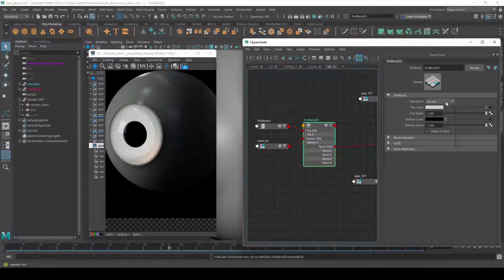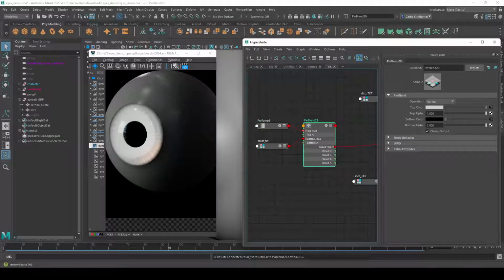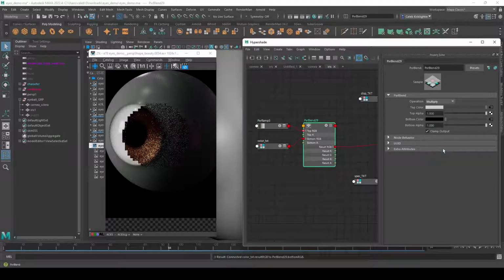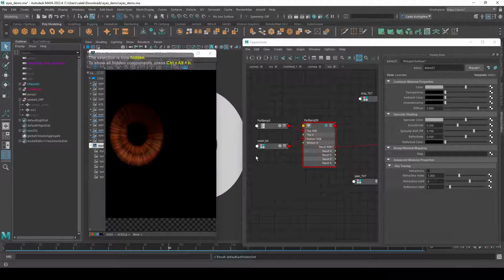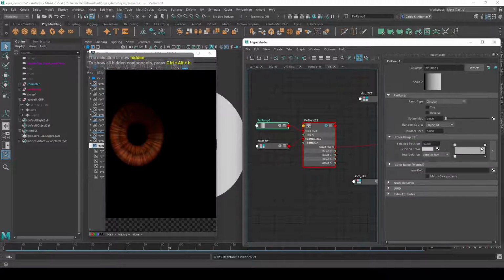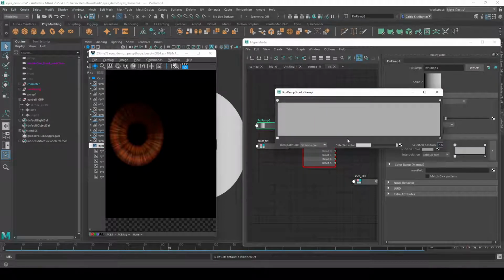So if I go in here, set that to multiply. Now it should look like, let's go ahead and see, maybe I needed, oh, I didn't change it. Multiply, there we go. So now let's go ahead and hide this cornea for a second. If I bring this in, let's go to my ramp, and I'm going to set this one to black.